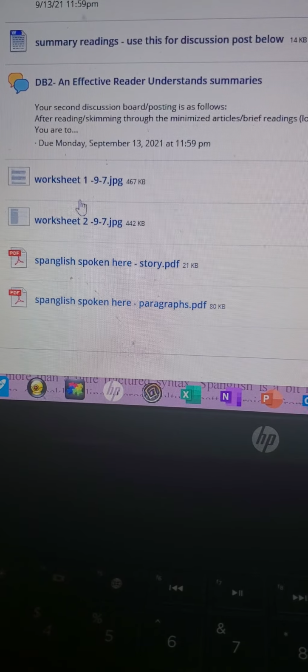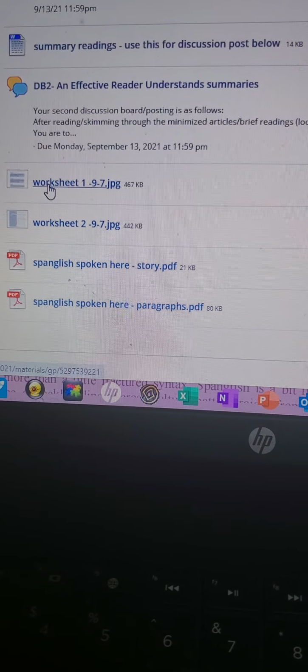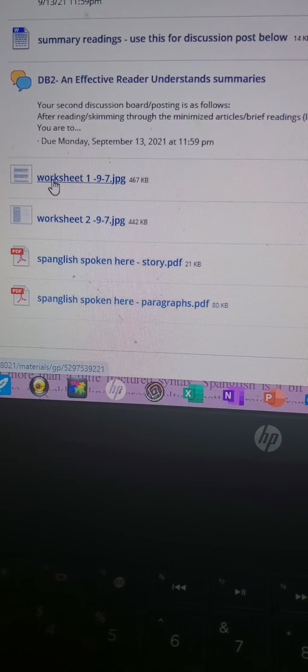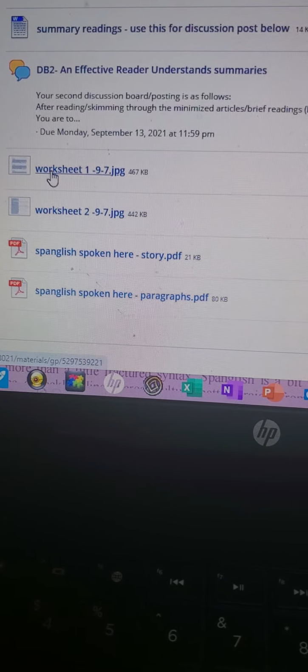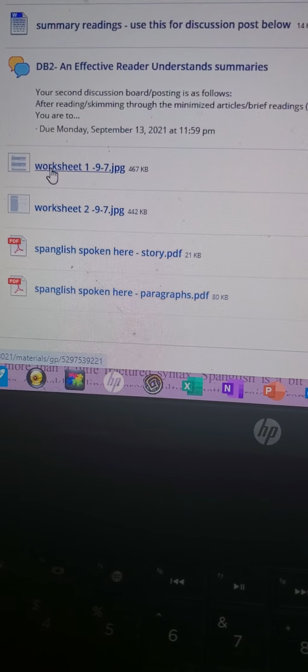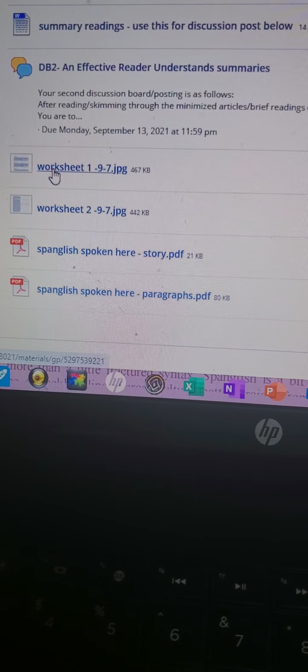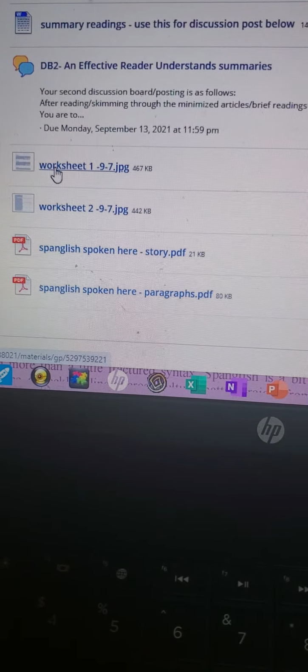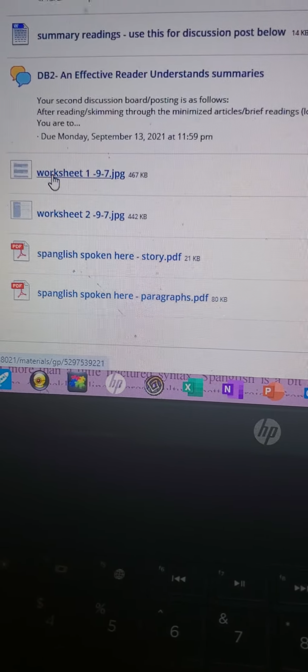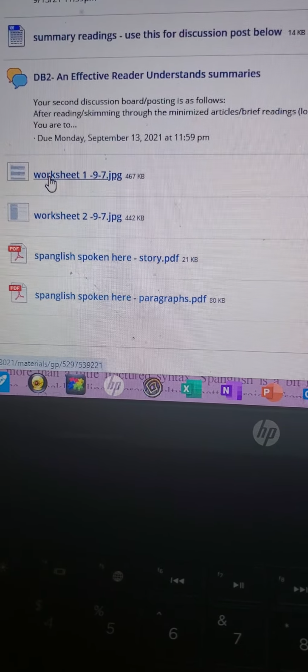It's kind of lengthy, but it also has this idea of, as we learn how to take in reading, we understand that reading a summary means that you're highlighting, you're exercising your brain, you're using words that stand out, and you're just working your way through them. Again, if you weren't in class on Tuesday, you're more than welcome to be in class on Thursday for a recap of this.